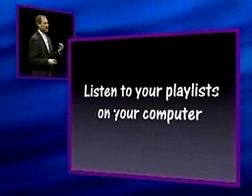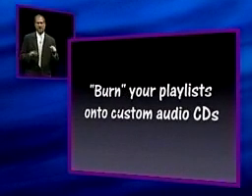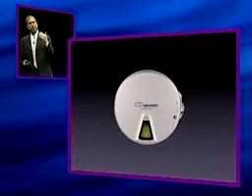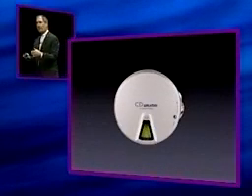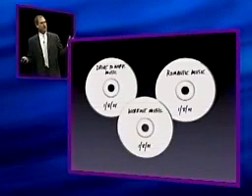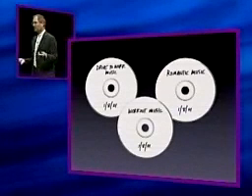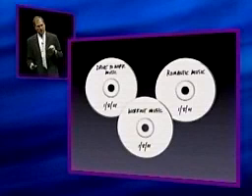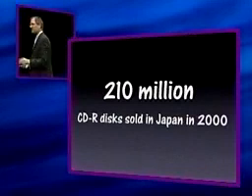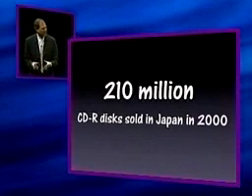And you can listen to your playlists on your computer, and you can burn your playlists on custom audio CDs. You can make your own CDs, and this is huge. And you can play those CDs in your portable CD players, in the CD players in your car. It's huge. Everybody is making their own CDs. Drive to work music, workout music, etc. And how do we know this? Because last year in Japan, there were over 200 million blank CDR discs sold. Over 200 million. How many people in all of Japan?